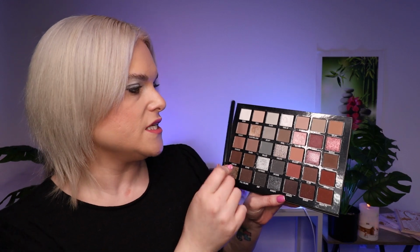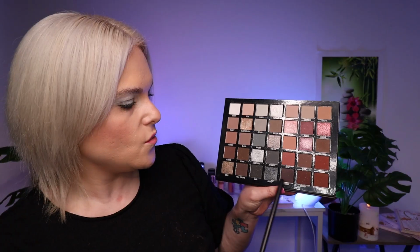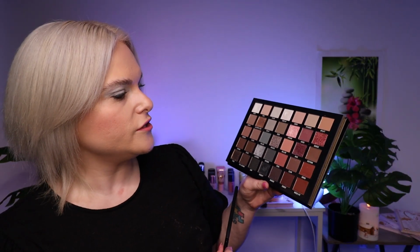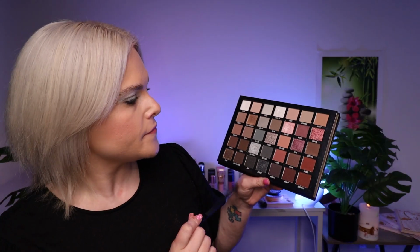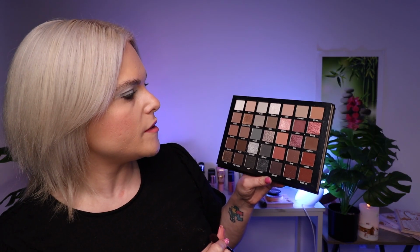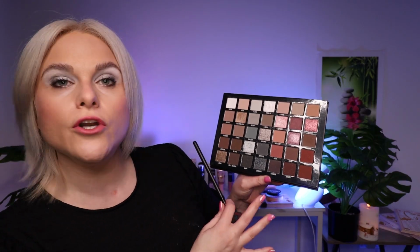Now, this is one of my favourite palettes at the moment. So I like to use this and especially highlight by the brows. I'm wearing this today with that, this and that as well. Okay, so just help yourself. I wore this last week, or was it the other week? I can't really remember. But these are quite nice. These kind of shades you're going to be perfect in. This palette is kind of made for you.